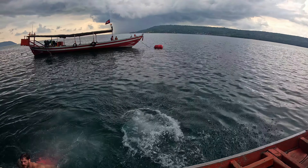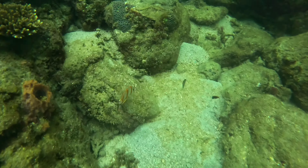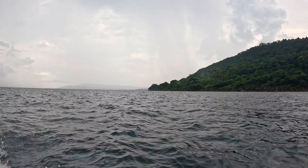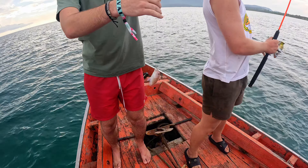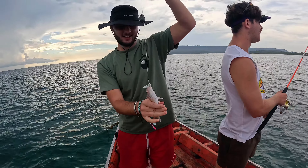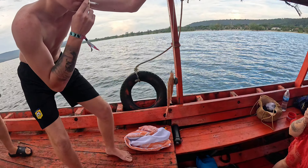First stop, a spot of snorkeling — see what we can see. Then a bit of fishing. How's it going? Feeling positive. Two people on the boat just caught a big fish. After all the disappointment yesterday — we got one! Number two. No luck for us today in the end, though.